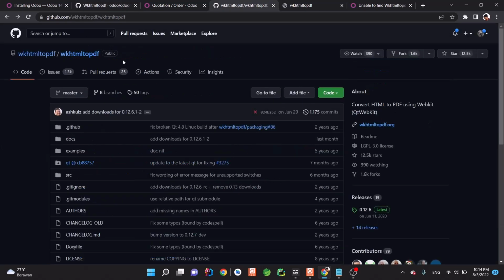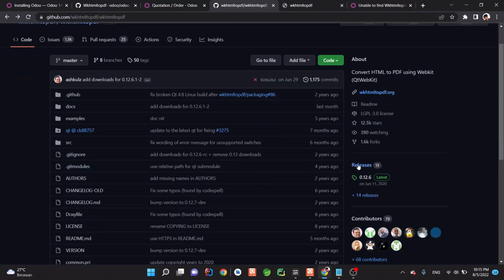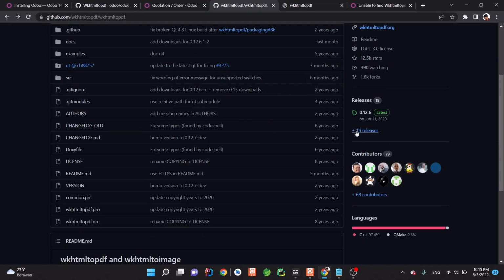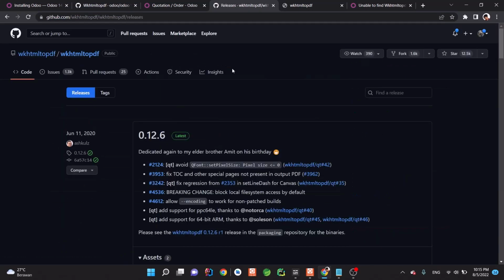So first things first, you have to go to the official repository of wkhtmltopdf, and I have already opened it, so please go to github.com/wkhtmltopdf/wkhtmltopdf. Okay, now head over to the releases, and if you expand it, here you can see there are some releases.